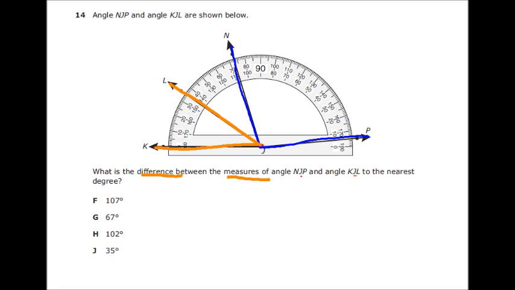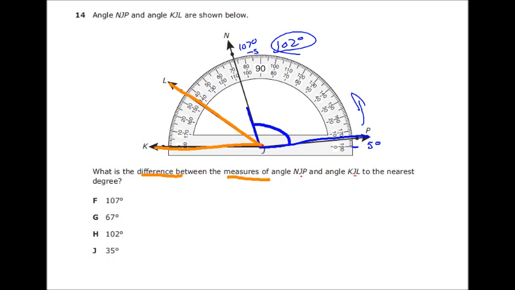So to find the measure right here of NJP, there's a couple different ways you can do it. One method is, you can see here that this ray is not on the 0. It is 5 degrees above it. What's happened is this angle has been shifted up this way, going this direction 5 degrees. So I'd look at the inside, and I'd see where it crosses, and I would subtract the 5 degrees. That's one way of doing it. And this actually crosses at about 107 degrees. I would subtract the 5, and I would get 102 degrees. That's one way of doing it.